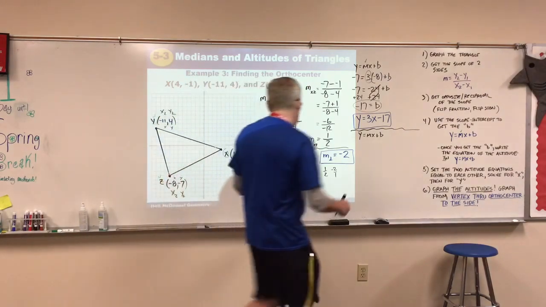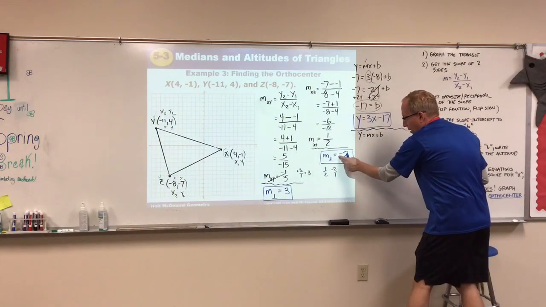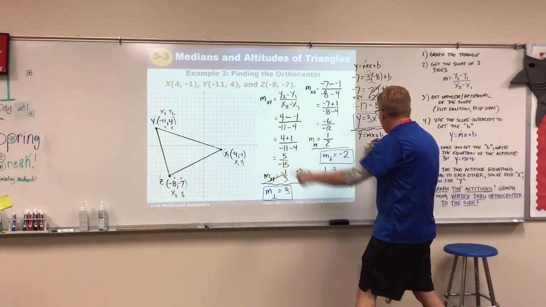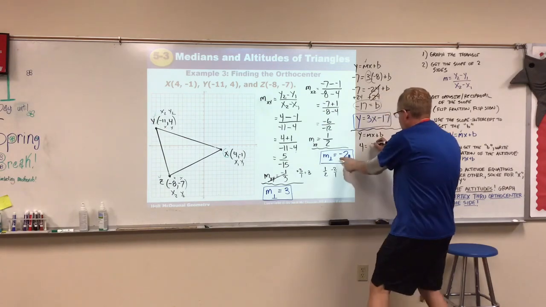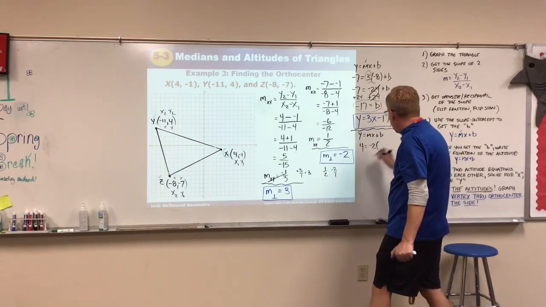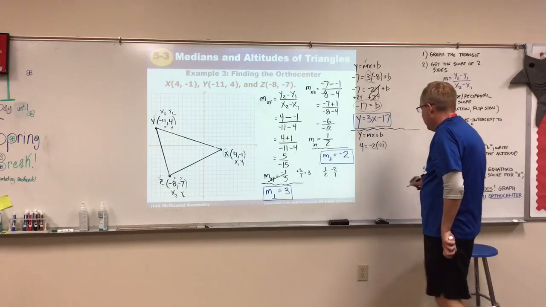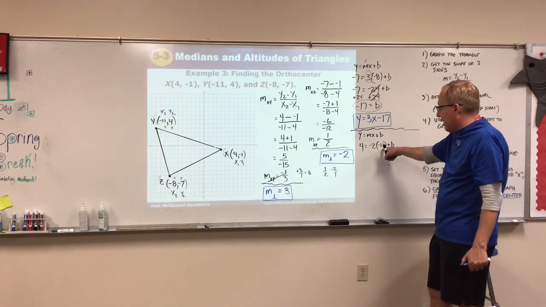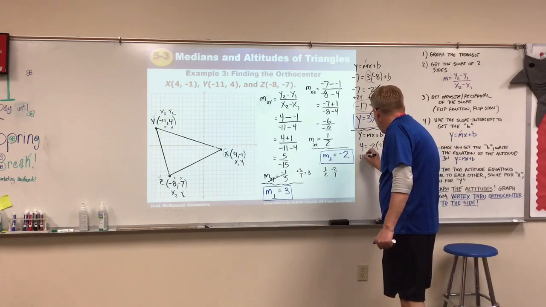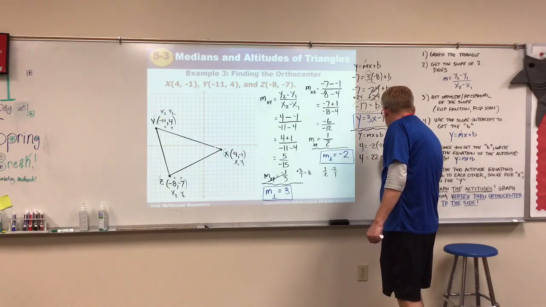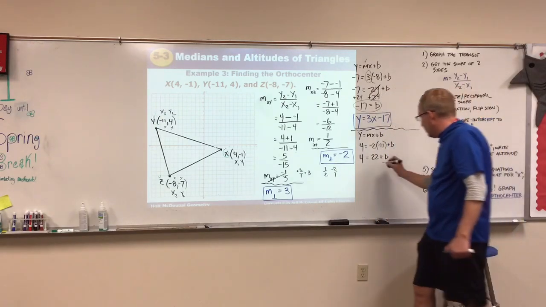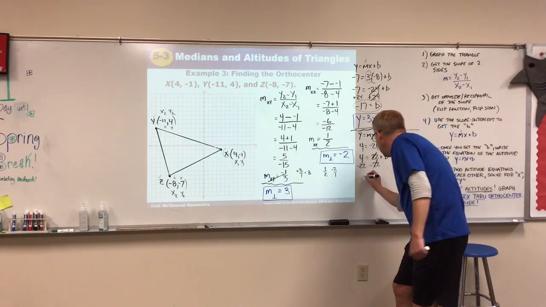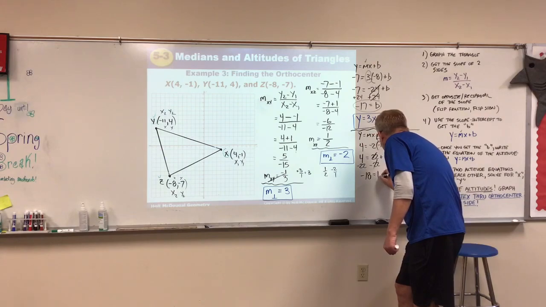So I go over here again, and the perpendicular slope for xz is -2. That'll go there. So we're going to use y, which is 4, equals the slope -2 times x, which is -11, plus b. -2 times -11 is 22. So 4 equals positive 22 plus b. I'm going to subtract 22 from both sides. 4 minus 22 is -18 equals b.